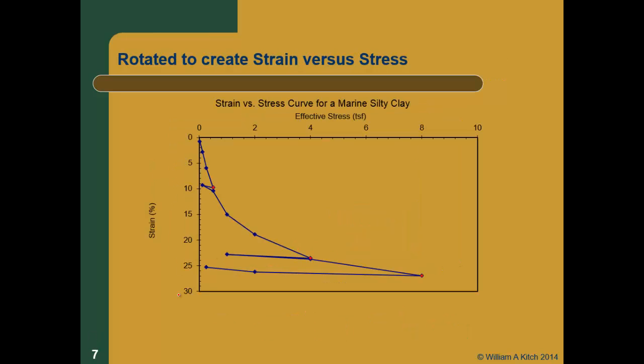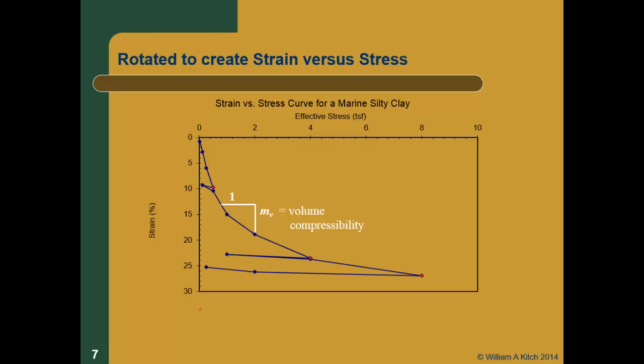Now, in geotechnical engineering, we don't really like to plot stress versus strain. We like to plot strain versus stress, which is just flipping the axes, right? And we do that because soils are really compressible. I mean, this is my excuse anyway. Soils are really compressible, so we like to talk about compressibility instead of stiffness, because we have things that have high compressibility, low stiffness. But they're just the inverse of each other.